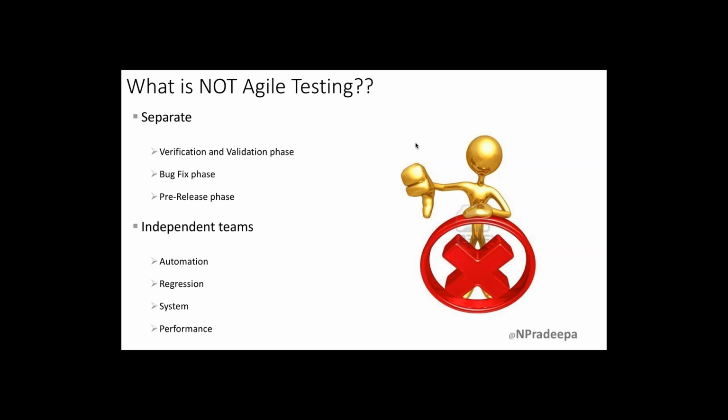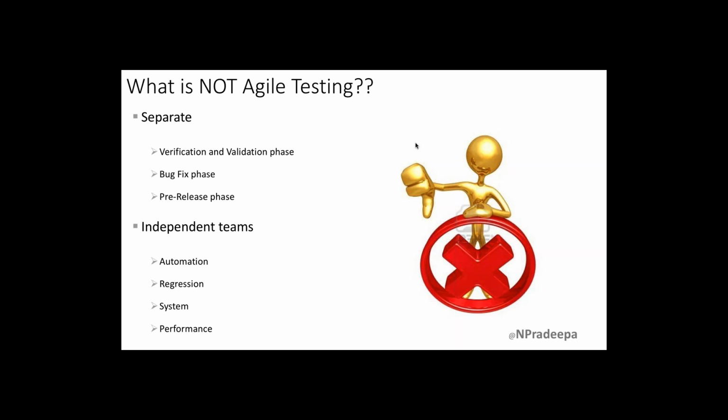You need to find a way to start testing right from the beginning and bring all the necessary testing inside your sprint. That means if you have to heavily invest in automation, so be it. Why? Because at the end of the sprint, your team is responsible for a high quality, potentially shippable software. That means you cannot say, oh, we have done everything, but we need bugs to fix. Or, we have done everything, but we haven't run our regression scripts, right? That's a big no-no here.